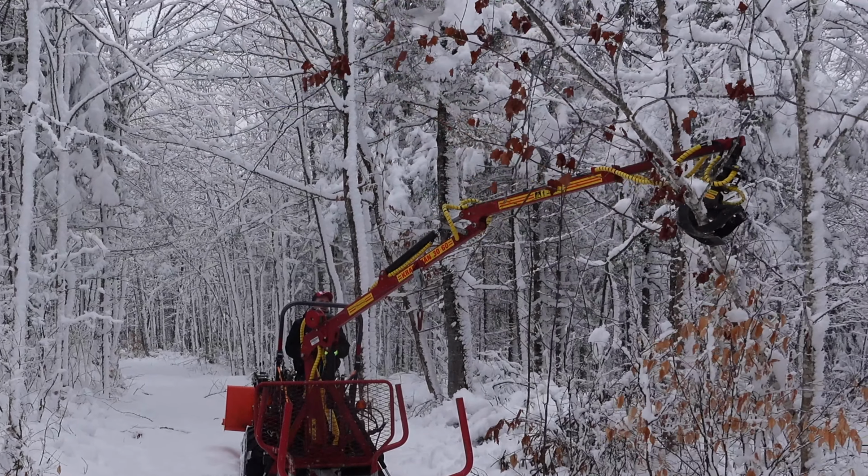That heavy snow pulled a bunch of brush down on the trail, so we're gonna have to take a little bit of time and move them when we can so we don't damage our equipment.